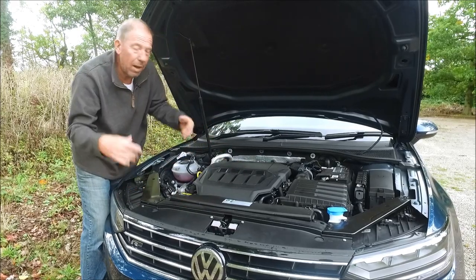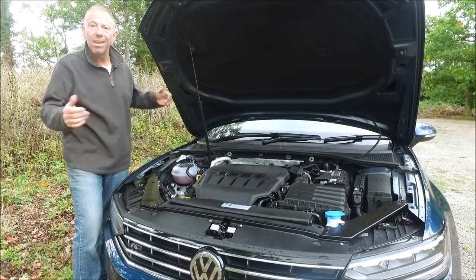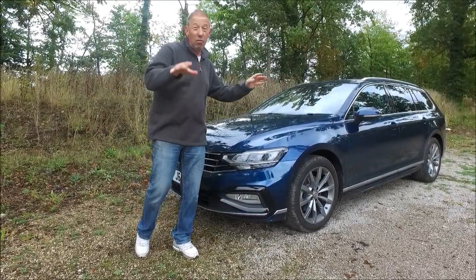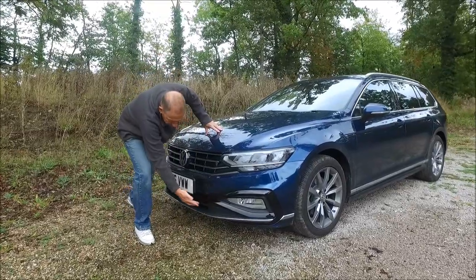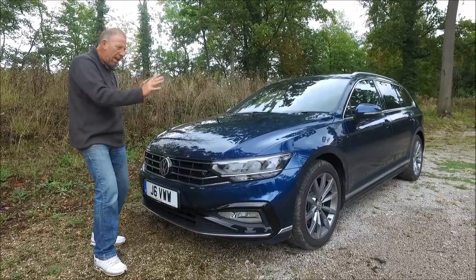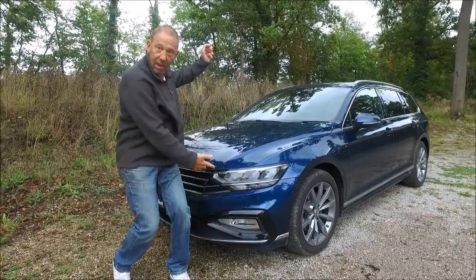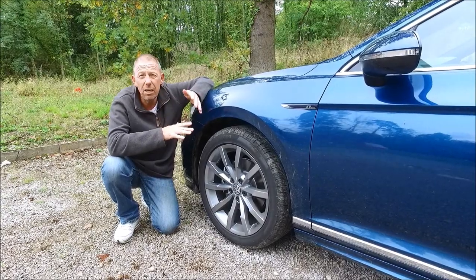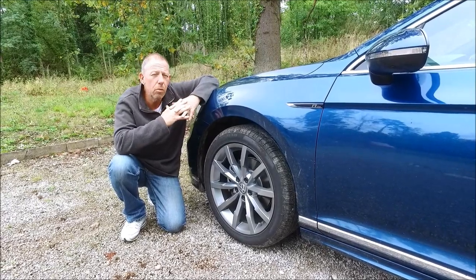This is a great bit of kit. This is version 8, so has it changed a lot over the years? Let's have a walk around. A couple of noticeable differences from the old version — we're now on the 2019 version. It's got a slightly wider, slimmer grille and a nicer lower profile splitter at the bottom. The overall look is more rounded and a little bit more special. These are the latest matrix LED lights. With the VW Passat you get rim sizes from 17 to 19 inches — I particularly like the black 19-inch ones, they look rather nice.